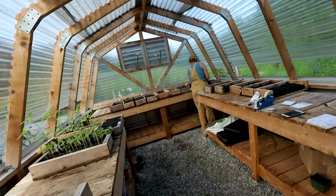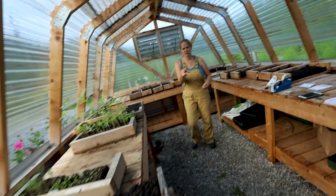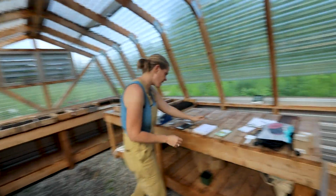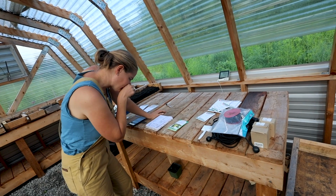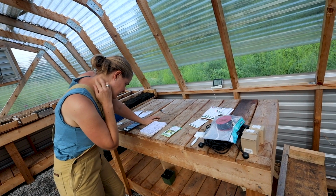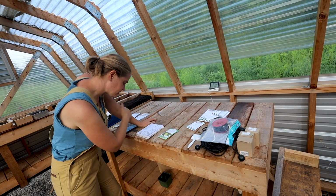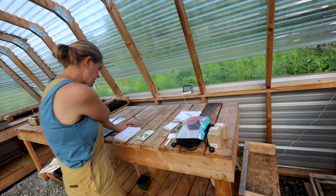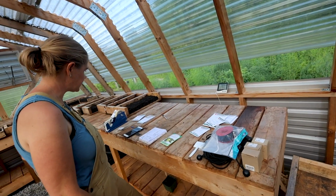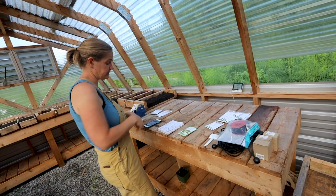I have 5 trays left. And then there's these 2, and then 5 more. I don't have any kale seeds. So that's 5 trays right there. And the spinach seeds are upstairs. So that's 7.5 trays right there. So I may be able to finish planting with what you gave me, and we'll wait on the seeds. I'm waiting on collard seeds to come too.